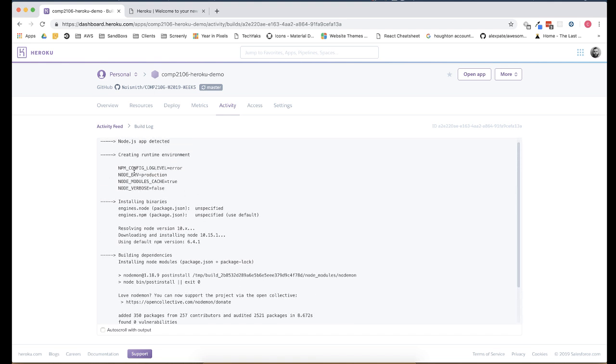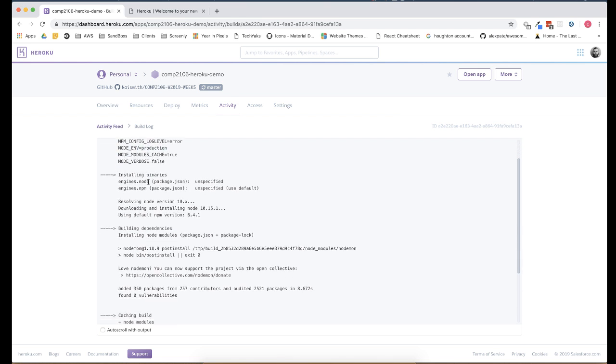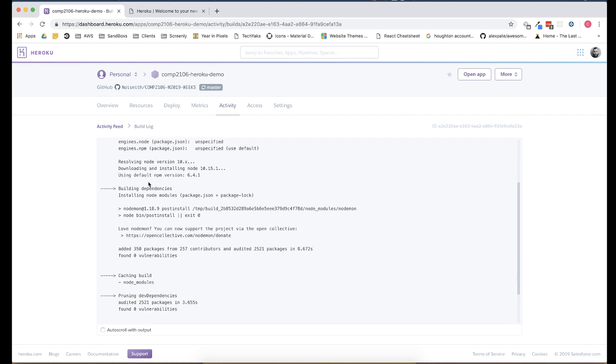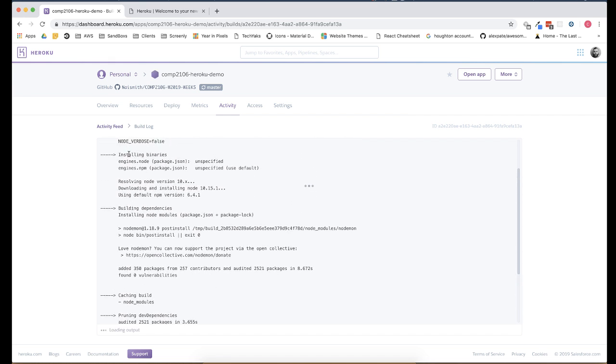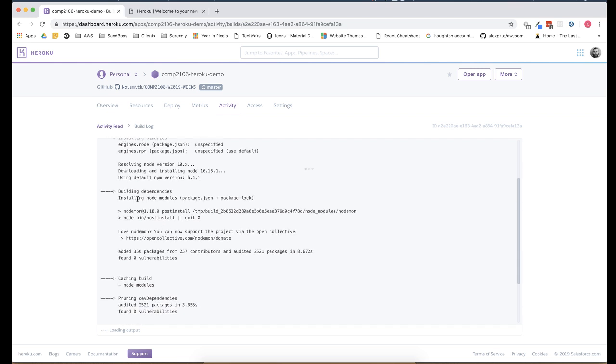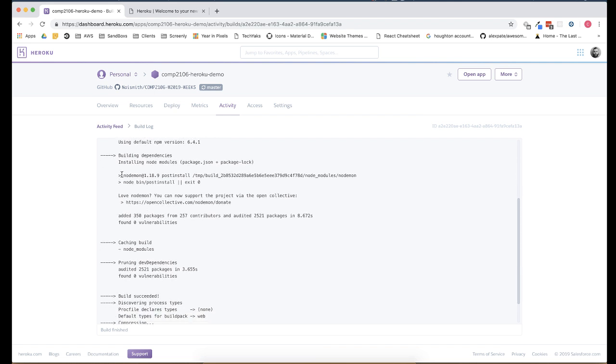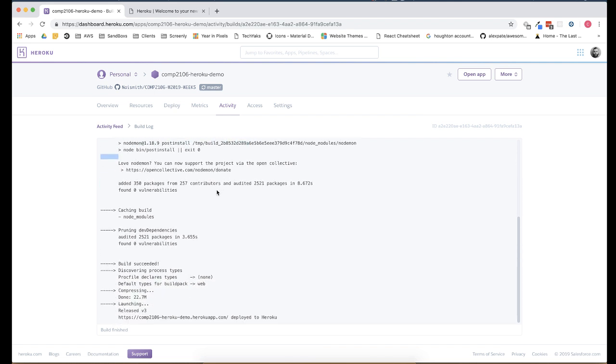It does some stuff, for example, setting our node environment to production. So this just does some performance stuff in the background using Express as well as Node in general. It will download our dependencies. So you can see right here where it's installing our node modules. You can see nodemon being installed there.